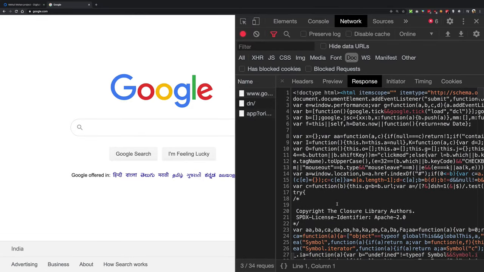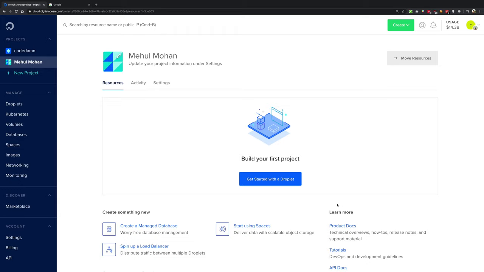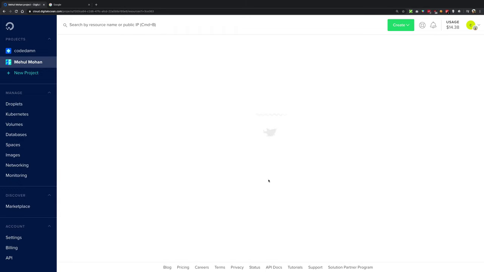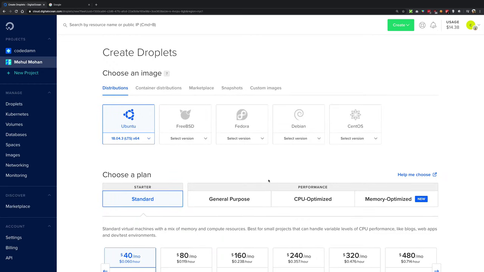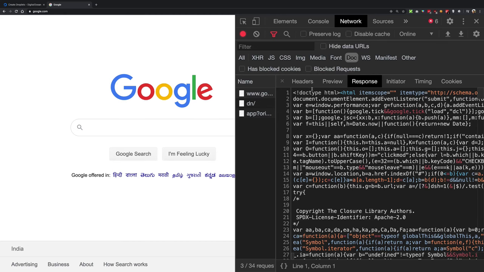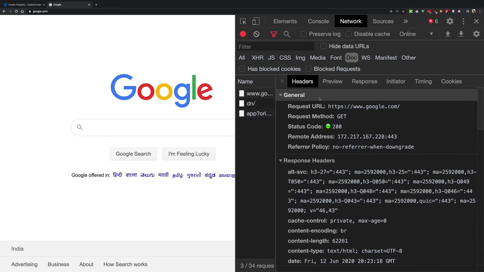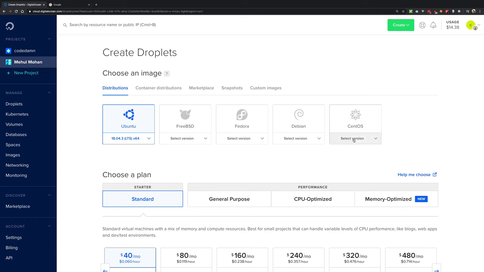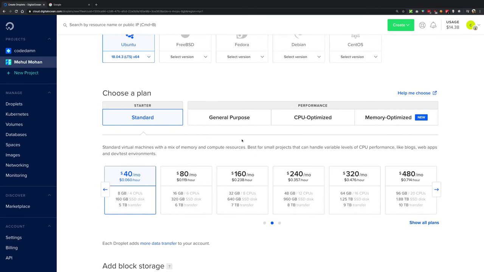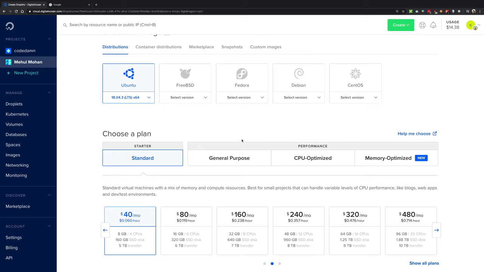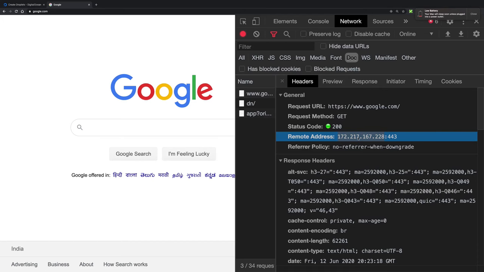Now, the idea where DigitalOcean fits in is that it allows you to create a droplet. What this droplet does is it takes care of the first two things which I said. That is getting a computer, number one, and number two, connecting it to internet, right? So when you create a droplet, what DigitalOcean would do is that it would somehow magically launch a computer for you and only you on the planet Earth, right? Not really for you and only you. It kind of uses its own virtualization, but for the most part, you can think of that. And once it gets that computer for you, it will give you an IP address for that computer as well.